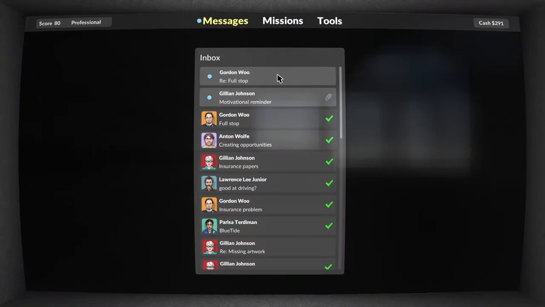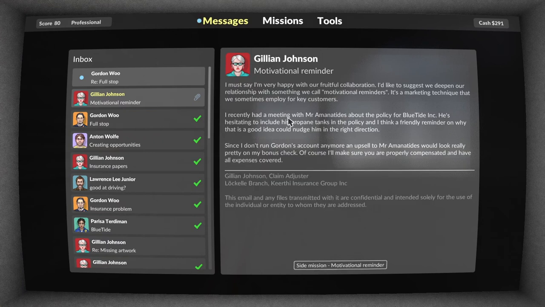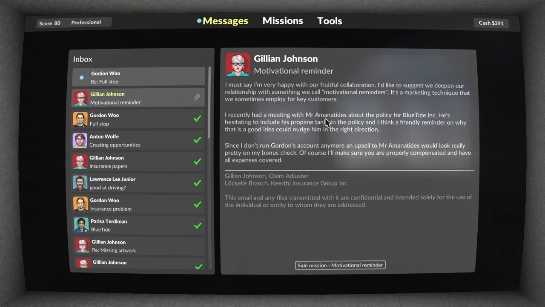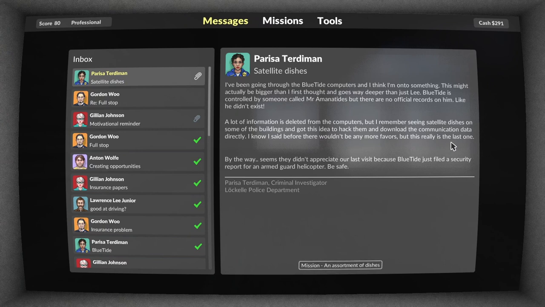We've got a couple of emails. One from Gillian Johnson. I recently had a meeting with Mr. Amanatides. He's hesitating to include his propane tanks in the policy, and I think a friendly reminder on why that is a good idea could nudge him in the right direction. And Paris has gotten back in touch with us. I know I said before that there wouldn't be any more favours, but this really is the last one. I've heard that before, though, haven't I?